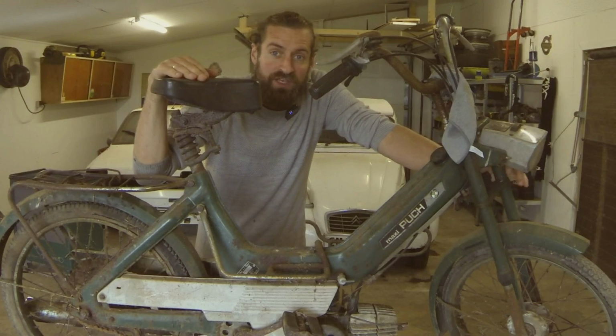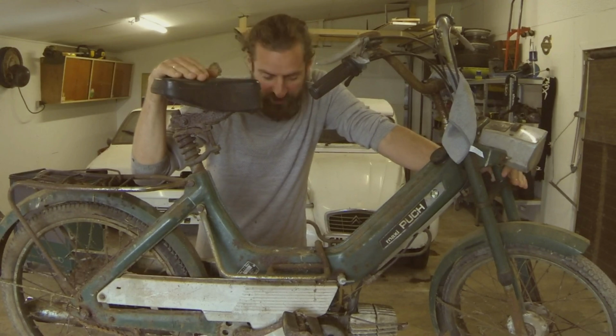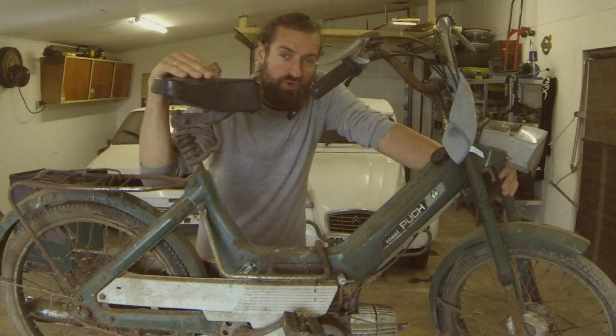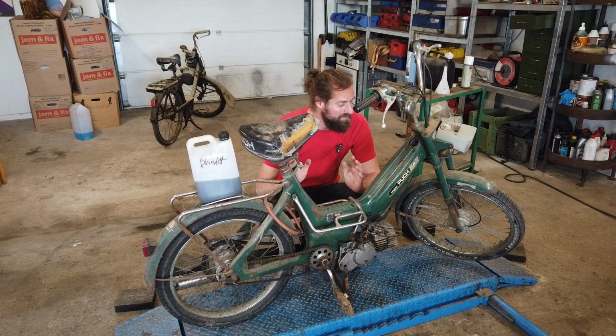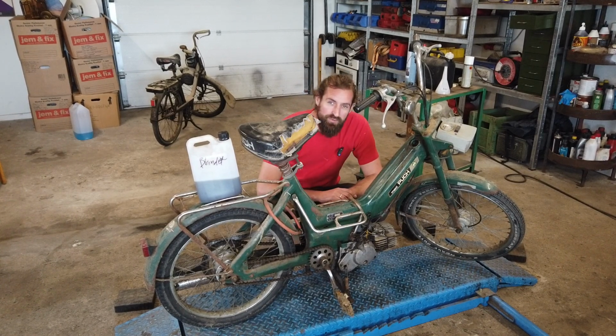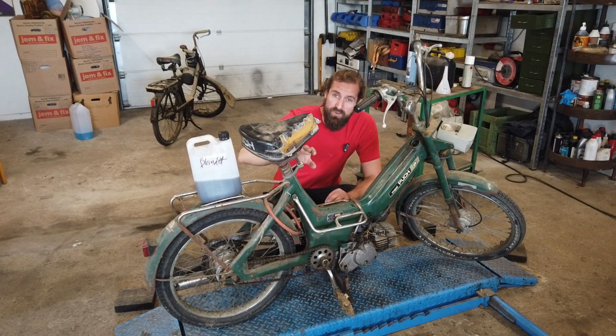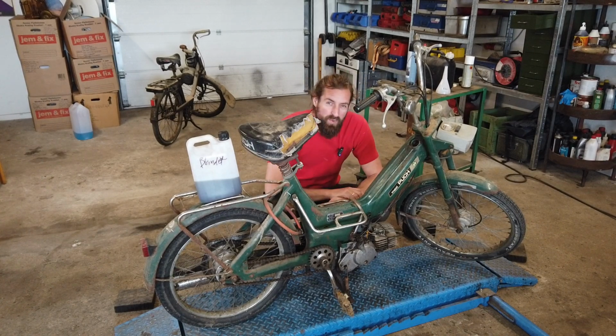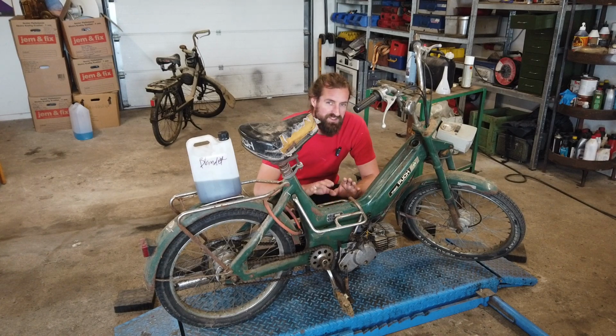Today I'm going to begin the Puch Maxi project. This is going to be a restoration project. It is pretty much the same, although I can't remember the year of the previous one I had, but I think it's almost the same year. One of the giveaways is the suspension setup on the saddle that indicates it's an old one. I can't remember what the owner told me, but I think this is a 72 or 73.